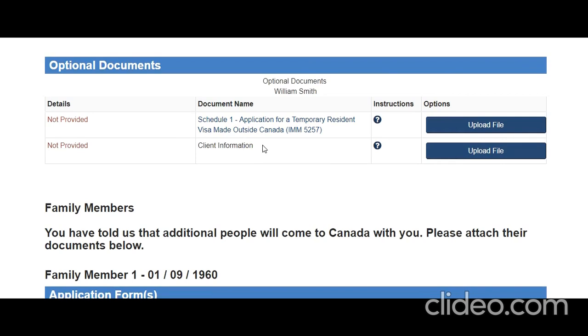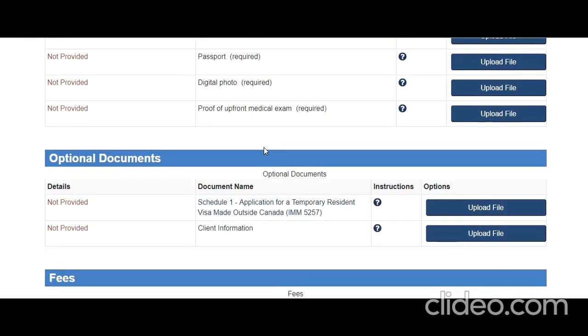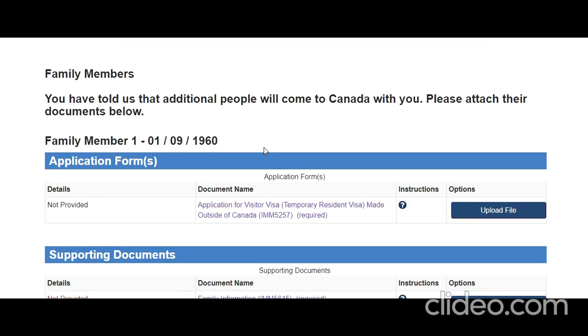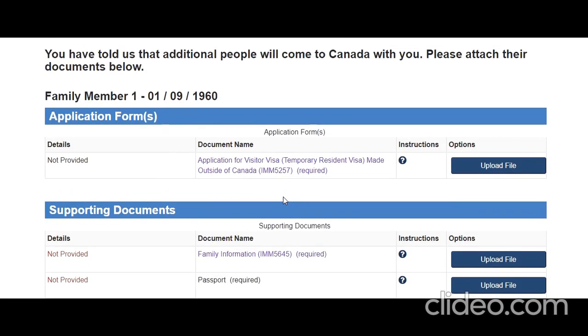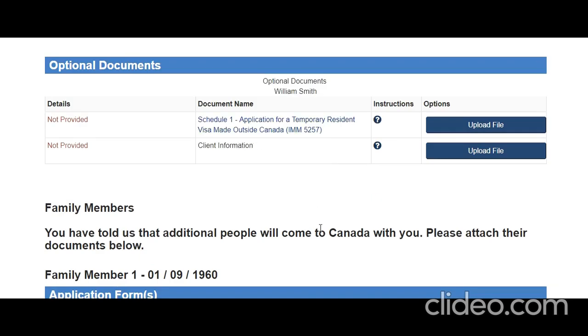So here basically what I suggest people to do is describe your case in a very clear way, so that a third person, like the visa officer, when he reads this letter, should be aware of what exactly the application is and what are the things you uploaded. For example, if I am William Smith, how I'll write: dear sir or ma'am, my name is William Smith, I am applying for this. I am visiting my son who is living here, and I have met all the conditions of this visa, like you can say the funds available, invitation letter, medical exam, your temporary stay.